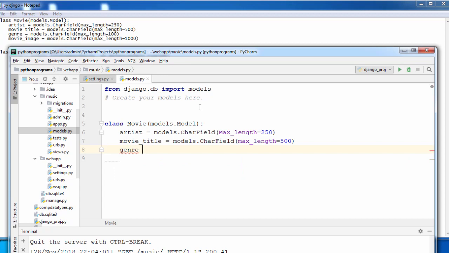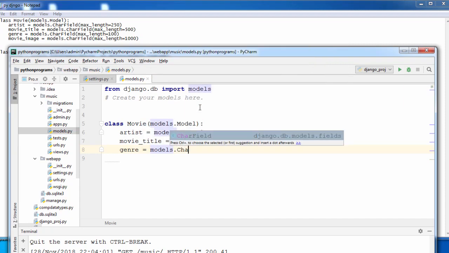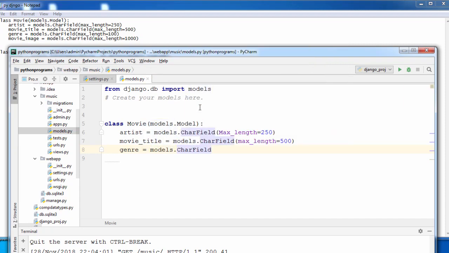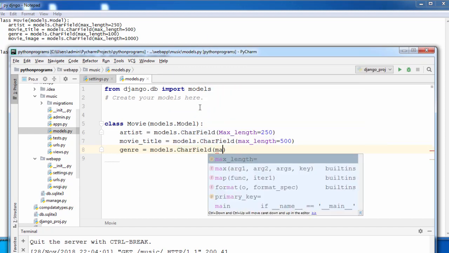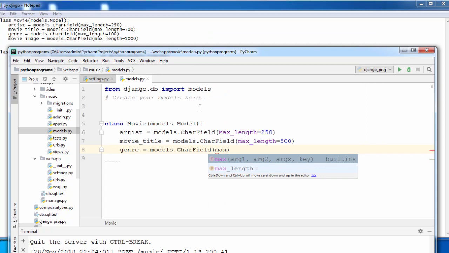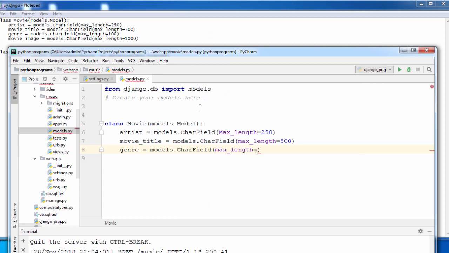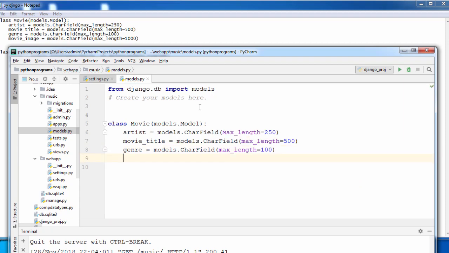Genre, if you want to prepare, as you wish to prepare column names. So as an example I'm showing the column names only here. The max length around the genre is 100 itself.